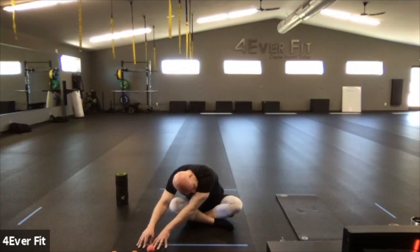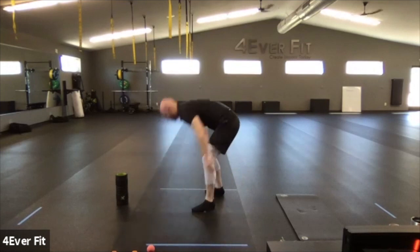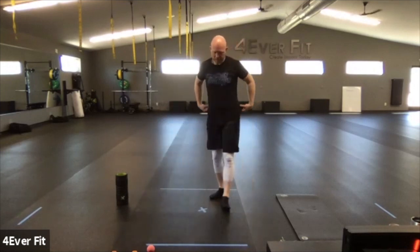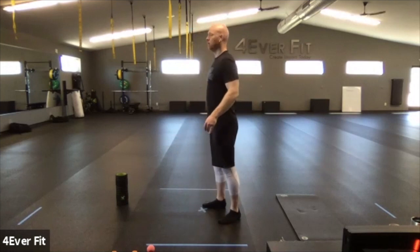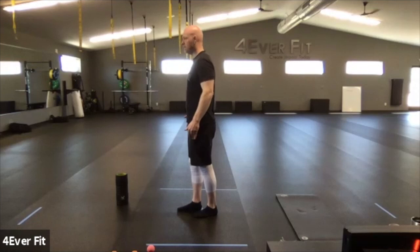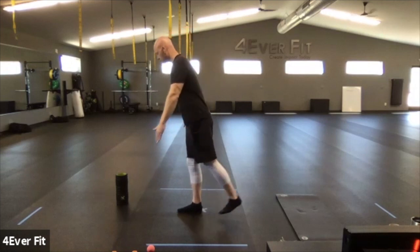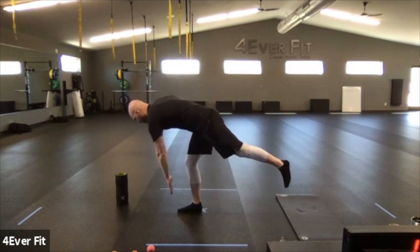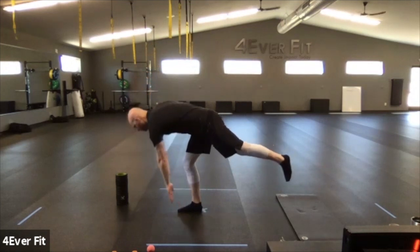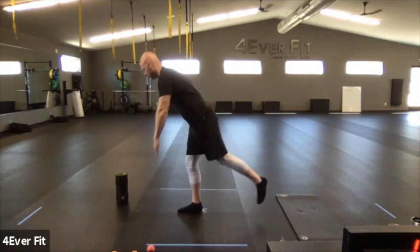Three, 2, and 1. Okay, come back up. All right, here's our activate. Single leg balance reach. So right leg is going to be down, left leg is going to come up in the air, left hand's going to touch my foot. So get your steadiness, get your balance. I'm going to hinge, left hand goes to right toe, and come back up. I'm going to do 5 on each side. Light toe touch with that left toe.